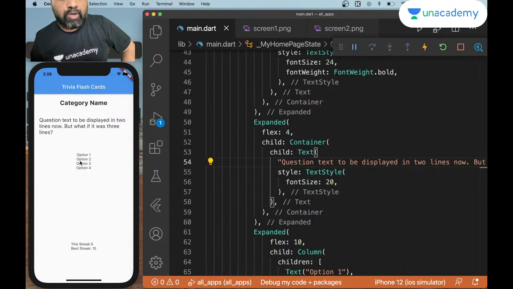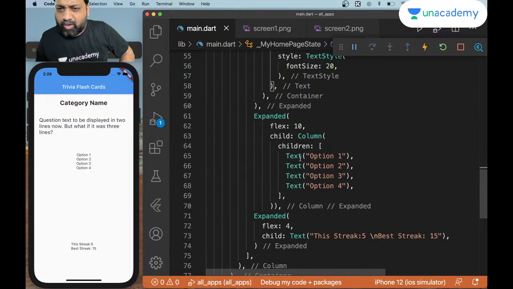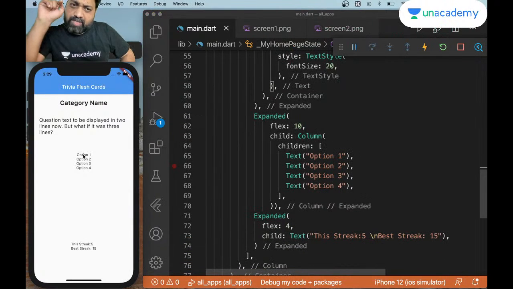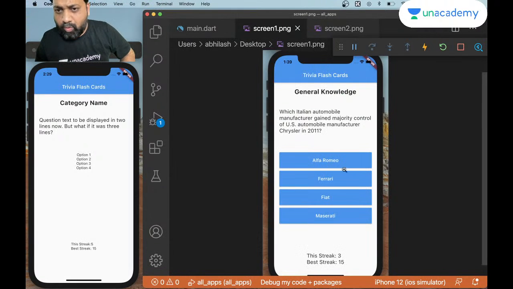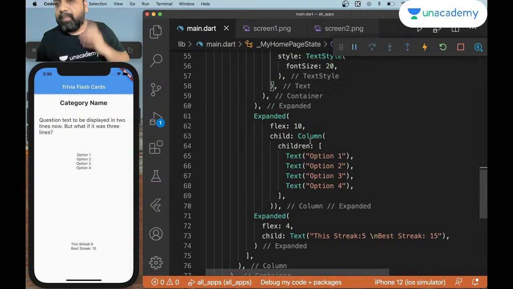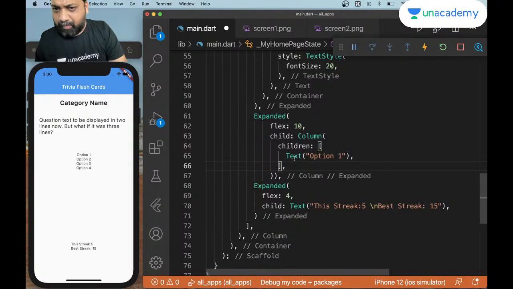Now we are going to look into these options. Okay, these options we are going to clean up. We are not going to call it text because they have to be clicked. Each of these options is going to be clicked. If you look here, this is blue inside which there is white text, and they look like buttons which are clickable. So we are going to make them into clickable buttons. And I'm going to get rid of 3 options here, keep only 1.